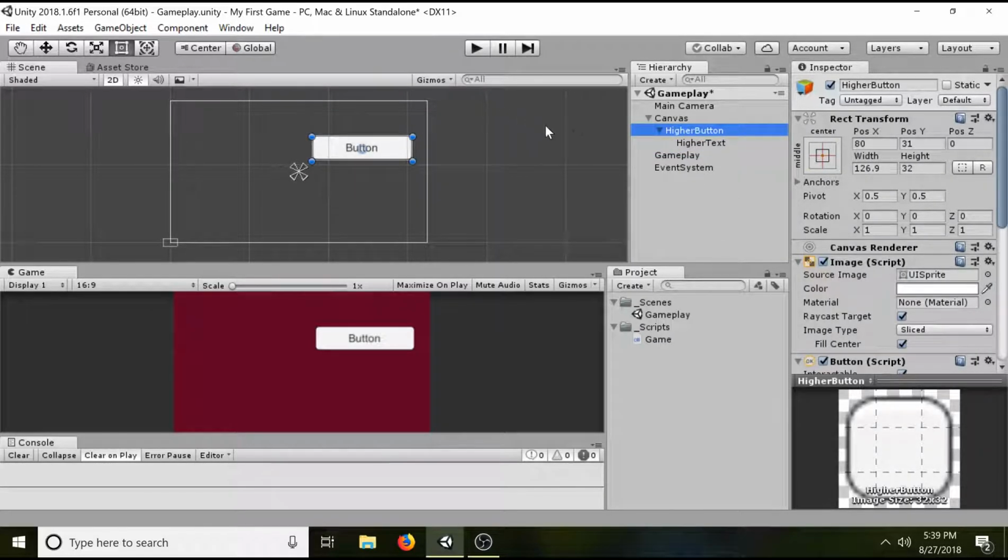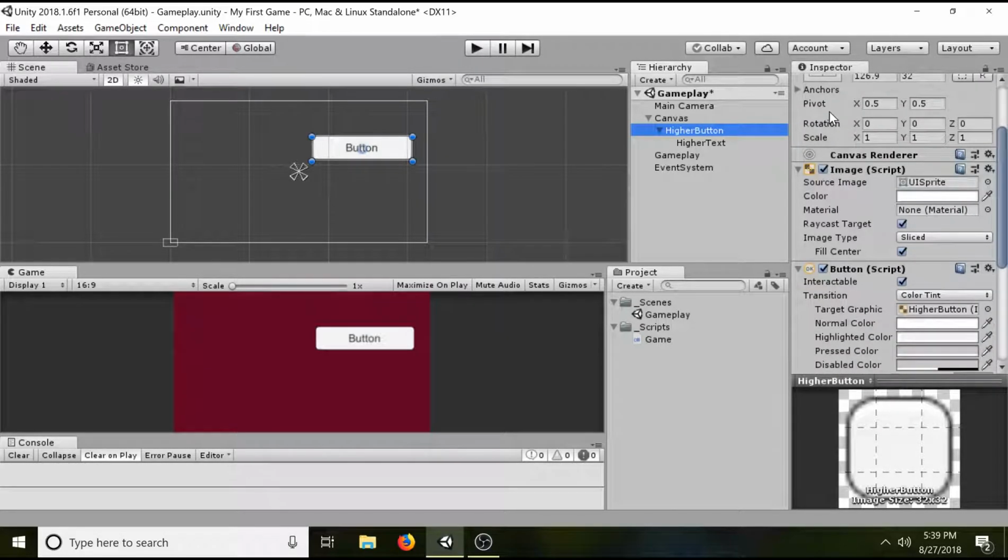Now, if I click on these different things, let's look at the button's options first. Right now, we've got the x-axis position and the y-axis position. It is a 2D game, so the z-axis is set to 0. We could change the width and the height here, or we could come over here to these little blue dials and change them there. It's got a pivot point, rotation, and scale. So if I wanted to double this in size, I would change the scale on the x and y to 2. I would double the size. Right now the scale is set to 1. It works as a multiplier.